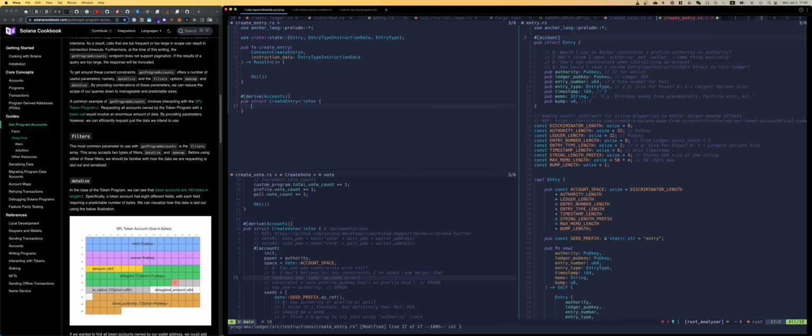So what are we going to be doing here? Well, we're going to think of all the accounts. So we need, actually this is a good idea. I'll copy this over because basically what we're going to be doing is entry.